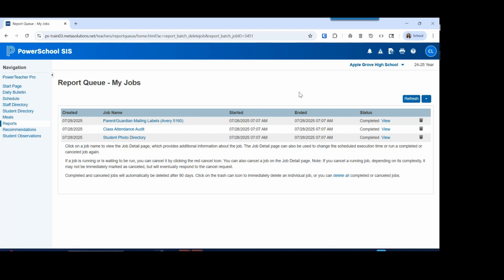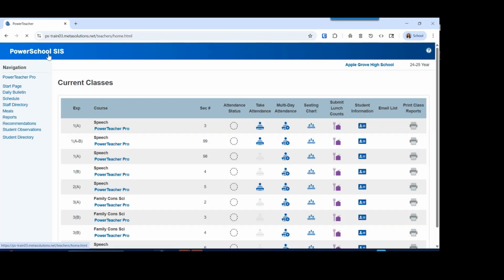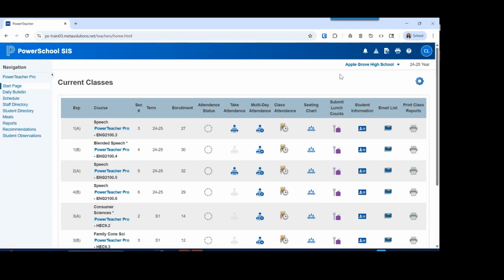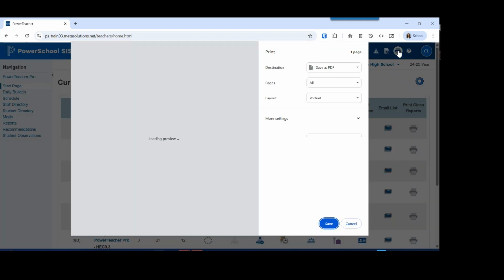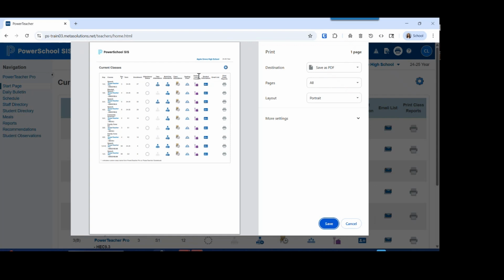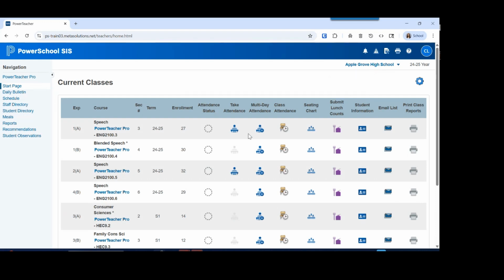All right, back. Again, we said, click on your PowerSchool SIS, takes you back to your home page here. We have our print icon. This is a print this page option. It appears, you click on it, and whatever page you're on, it's going to print that page. You can use this for various purposes on different pages that the teacher needs. But again, it's just printing that. It's not a report, it's printing that specific page that you're on.